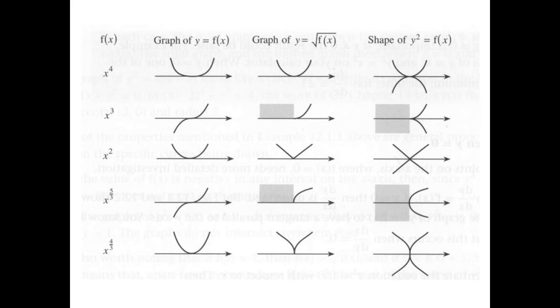Well, what is it? 3 on 2. 3 on 2 is bigger than 1, so it's concave up. X squared, well, find the square root of x squared, it's x to the power of 1. So it's coming in like a straight line. So it sort of looks like an absolute value one there. 5/3. Okay, there's what 5/3 looks like. Find the square root of that, you would get 5/6. 5/6 is less than 1. So it goes to concave down, and we get a vertical tangent. And the last one there, 4/3, square root of that would be 2/3, which is less than 1. So we get a concave down one with a vertical tangent.